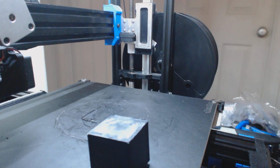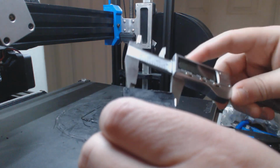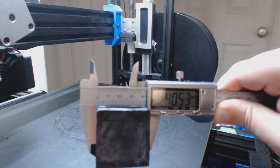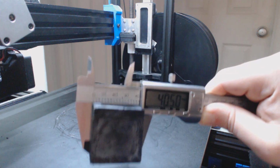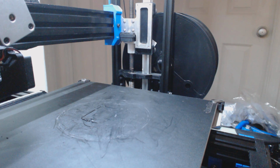And so let's go ahead and see what we came up with. Normally I can bring a calibration cube out at pretty much exactly 40 millimeters. So let's zero that out and stick that thing on there. Oops. So we're a little bit off on this one with the faster speeds. Normally I'm a little bit closer than that. Let's see, top to bottom. Find one of the non-goobered spots to measure. 0.3 there. 0.4.